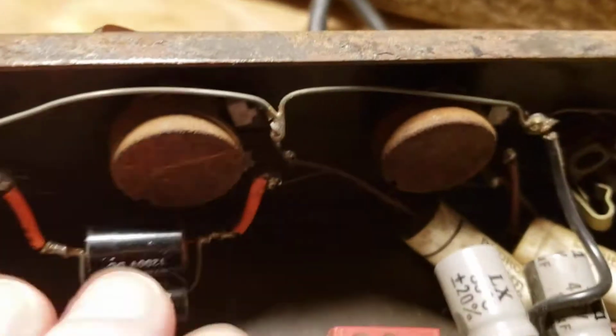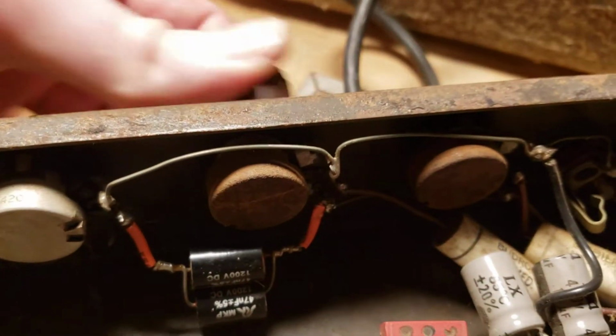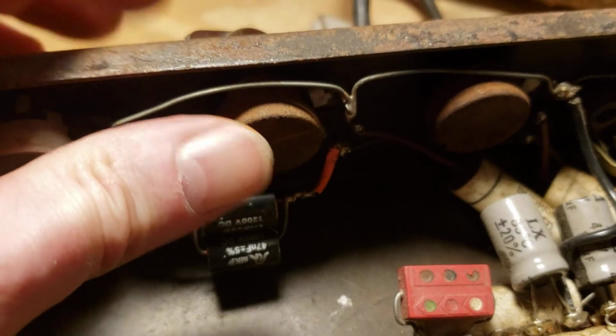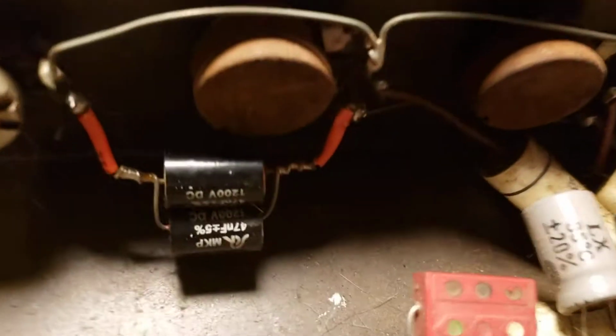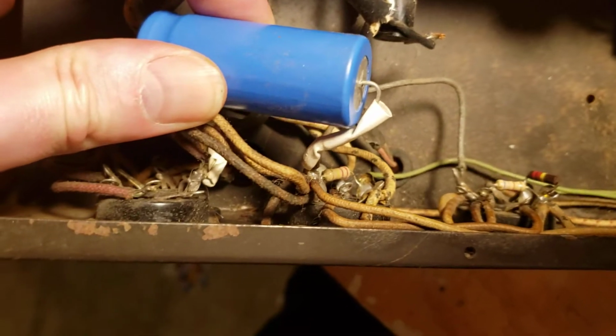And oh, look at the backs of these pots, they're incredibly rusty. They feel fine from the top here, but the metal cans they're in are just covered in rust. So I might have to take those apart and clean that rust off. That's just bad juju to have that kicking around in there. Yeah, so as you can see, we've got a lot of work here to do on this amplifier.